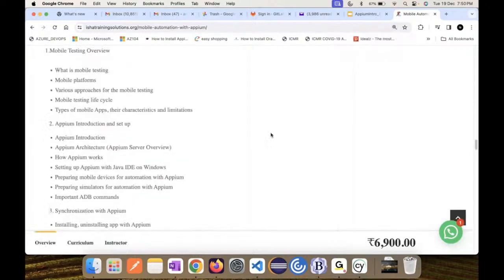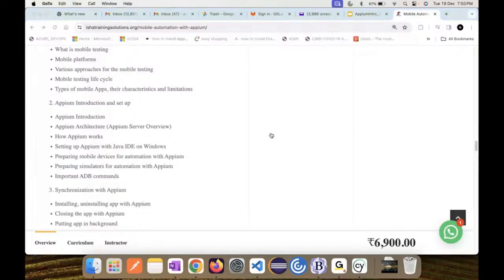So mobile testing. Just to brief you, we'll first be taking an introductory session over here. This is like a demo session. Tomorrow we'll be starting with what is mobile automation, what is a native, web, and hybrid application, and all those differences we'll be seeing. Those who don't know can make use of that introductory session.